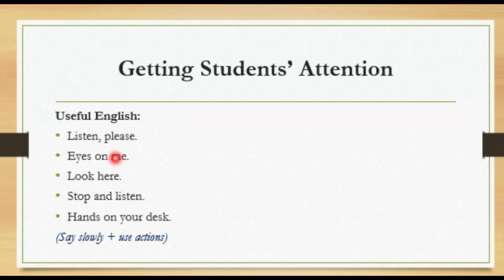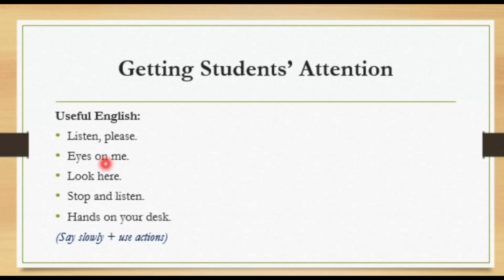So listen, please. Eyes on me. Usually, when we teach children, we have to use this phrase. Eyes on me. We can also use our body language like clap, clap, clap. Eyes on me. And so when the teacher claps 2 times or 3 times, it depends on the teacher's style. And so we would say eyes on me. And every student, some students are talking, but they will stop talking and then they need to look at the teacher. So we also need to rehearse that thing, and we also need to do it together with our students.